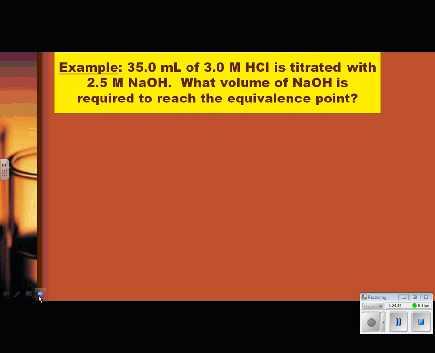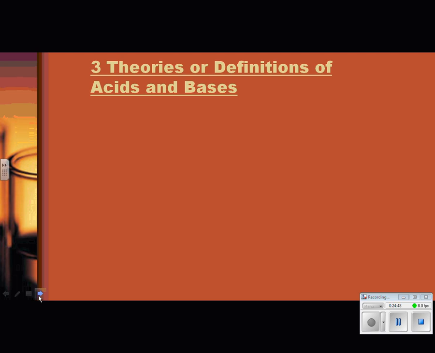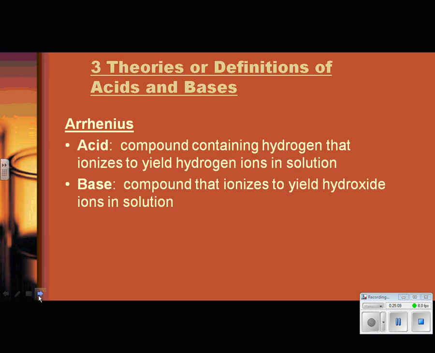All right. So there are some different theories about acids and bases, or definitions. So we're going to talk about those now. The first one that we're going to talk about is the Arrhenius acids and bases thought process. So AB theories 1 with example is where you're writing this.